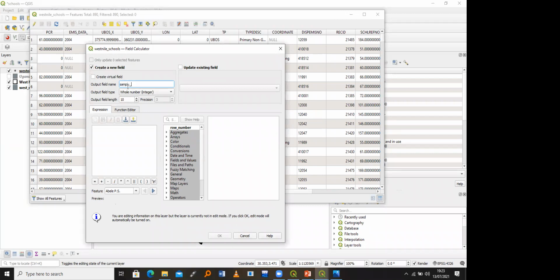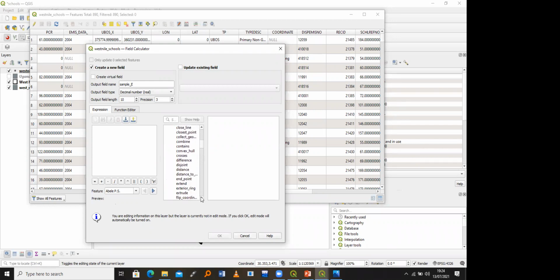Sample listing. But remember, you should be aware of the coordinate system of the layer. If it is in a WGS 84 format, then you'll be working with latitudes and longitudes. If it is rather projected, then you'll be working with eastings, X and Y. You should always have that in mind. So I'll create a decimal number for the output field type. Precision is just the normal precision. And then I'll go here to geometry. You see geometry? Then you click this.